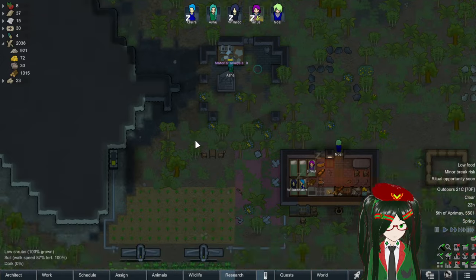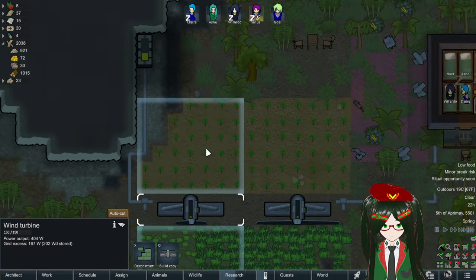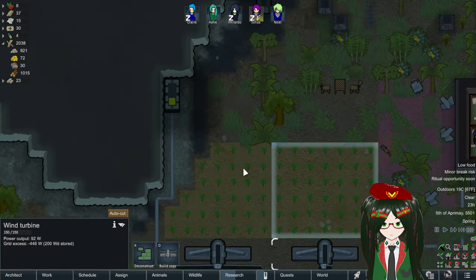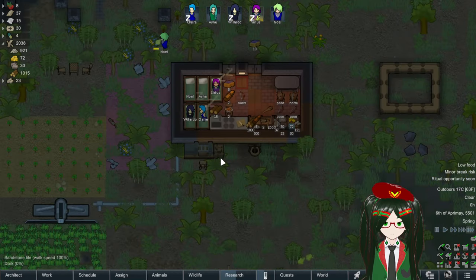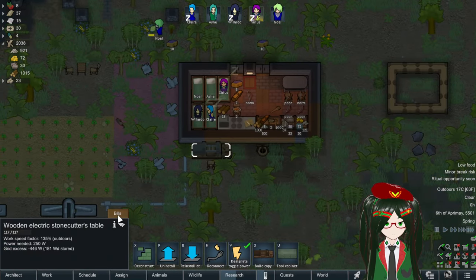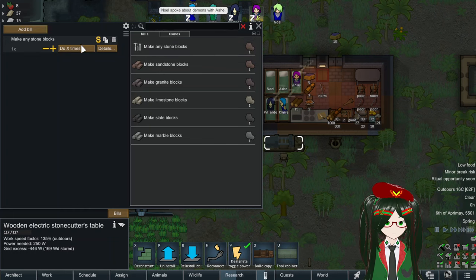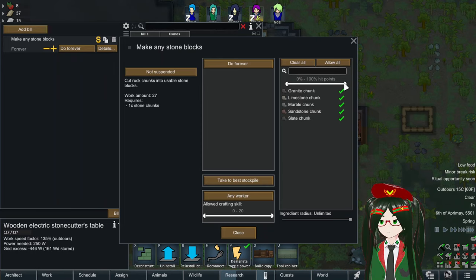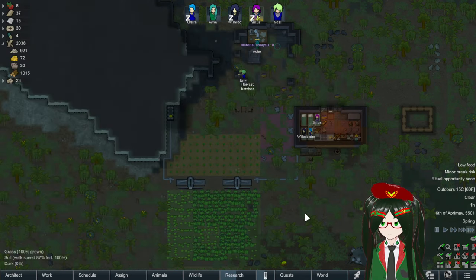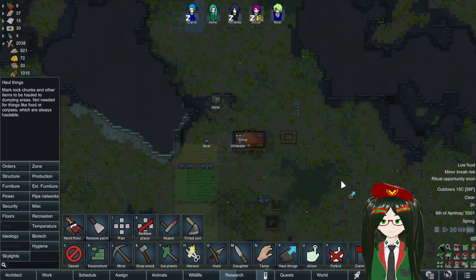Still researching batteries for real. But yeah, now during the night, well, not during the night, because it's wind power, but whenever the wind power is running, I'll still have the battery. So we now have stone cutting ability. Let's have it so we always cut blocks, but only if it's within that range. Then just have some hauling to move all that stuff.